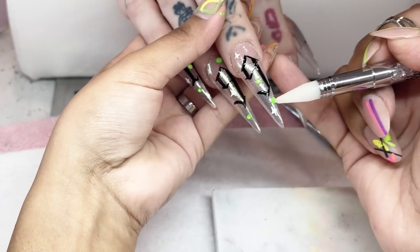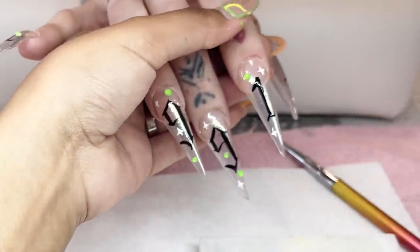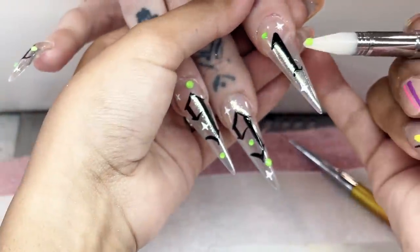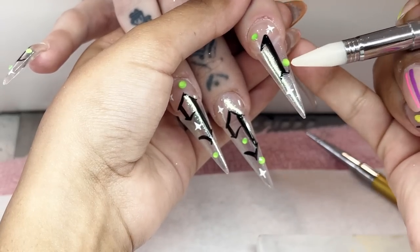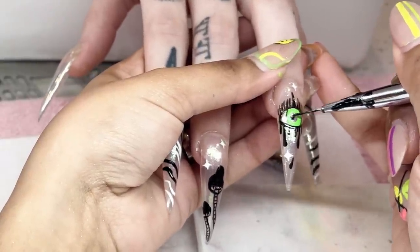But I think that that green definitely brought the design together. It is super, super pretty. They're not super shiny crystals, so it doesn't take away from the chrome at all. It just adds a perfect touch of neon green. So definitely love it. And then we're just gonna be adding some more black to that eye.